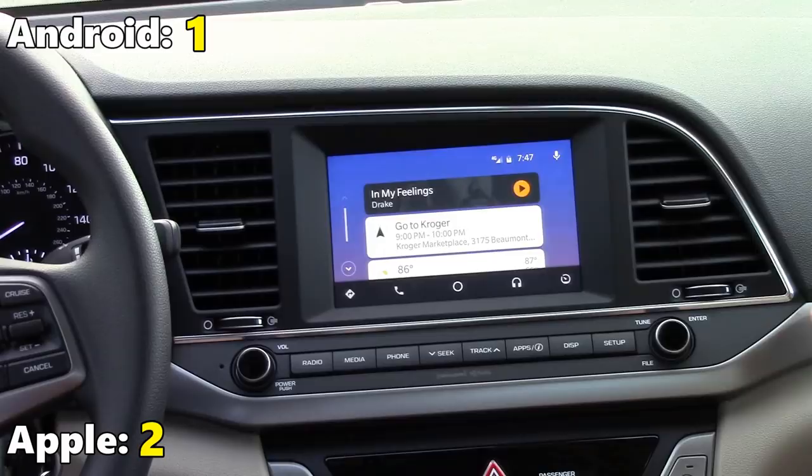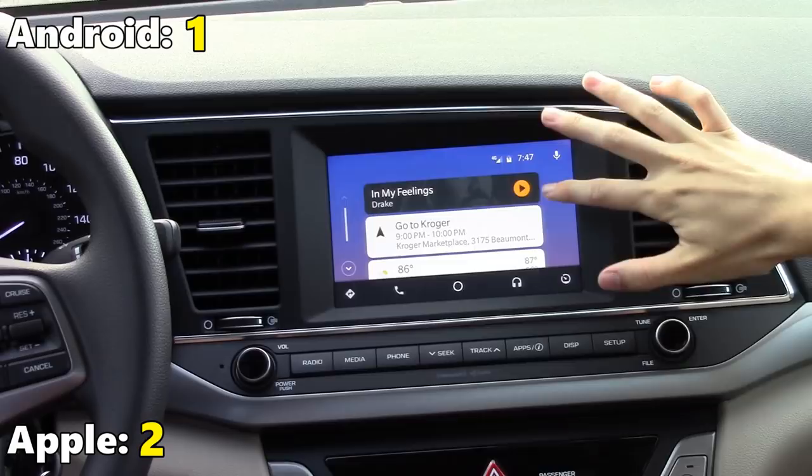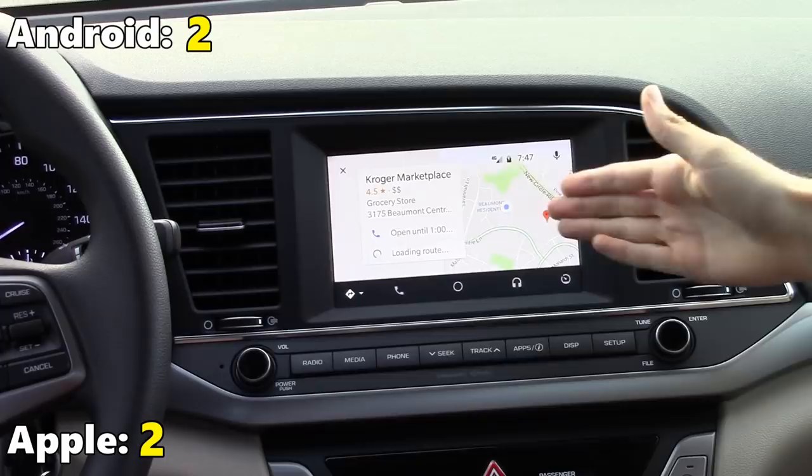Now hopping over to Android Auto. Well, it looks totally different than Apple CarPlay. It looks worse. Say what you will, I think it's thoughtful in the design where you've got your five sections down here, including something Apple doesn't include, a home screen. Notice I've got my weather. And look, this is an appointment I have in my calendar to go to Kroger's. All I have to do is tap it, bam, right into the Google Maps. I can navigate directly there, no problem.